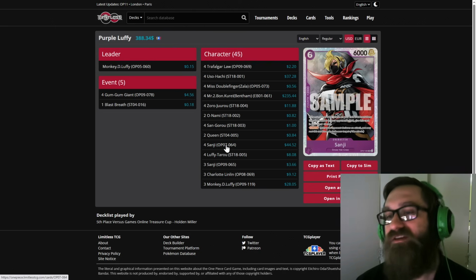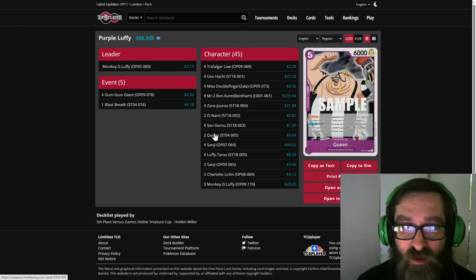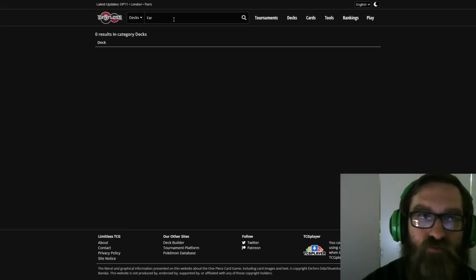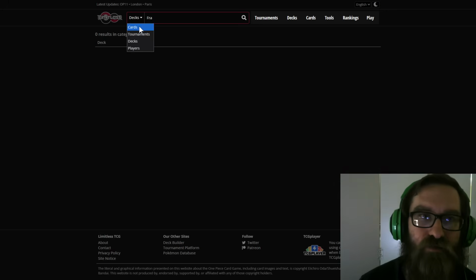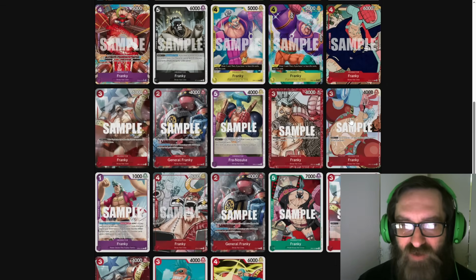And then the last thing is this Sanji. You can just put something in here like a Franosuke. Let me see something. Yeah, I don't believe they're running the Franosuke. Let me type that in real quick. Oh, I didn't spell that right. I think if we type in FRA and type in cards, let's see if it finds it for us. Good enough. I should be able to find it from here.